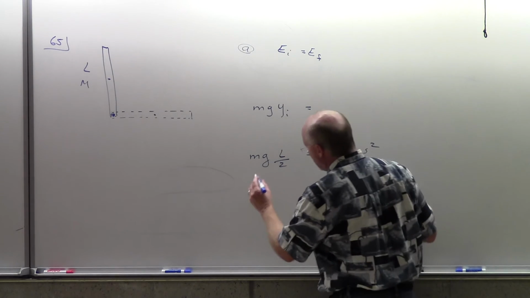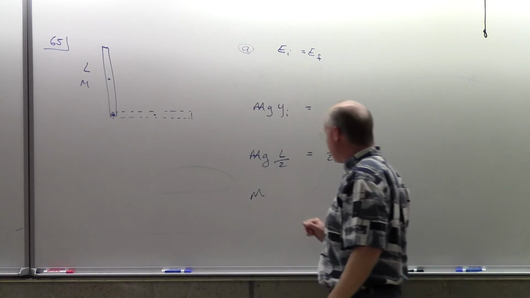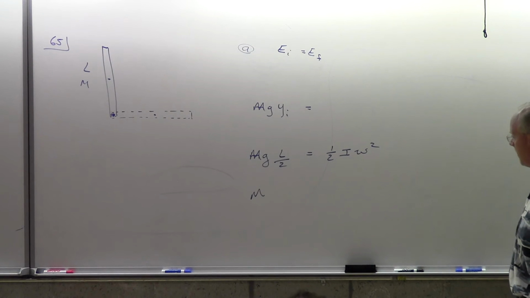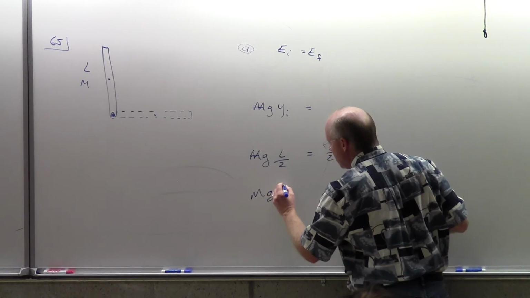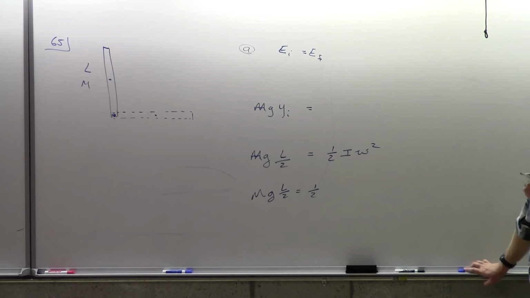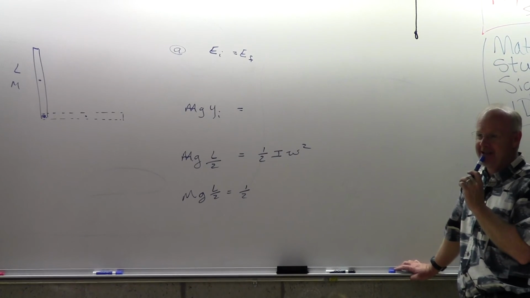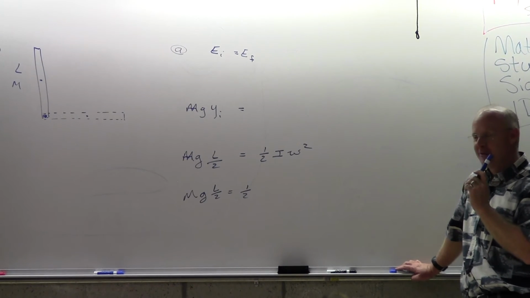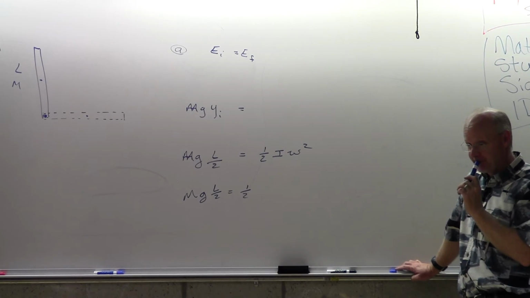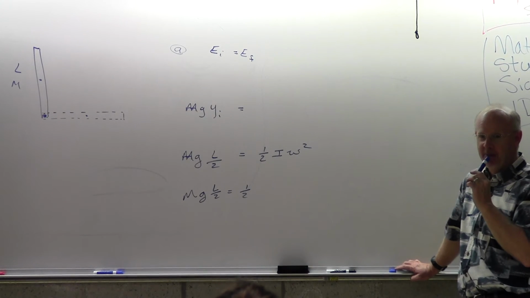So let's put in our numbers, and maybe I should have put a capital M at the beginning because they made it clear they're going to call that a capital M. But I don't have another M there, so maybe that's not too confusing. Here's the g, here's the L over 2, here's the 1/2. Let's go to the I. What's the I? 1/3? Is it 1/12 ML squared? Good. 1/12 is when it rotated around its center. Is this rotating around its center? So we're not going to use the 1/12. How are we going to get it? Parallel axis theorem. Wasn't that what the parallel axis theorem was all about?